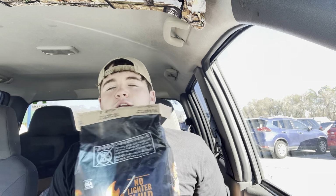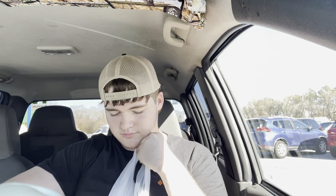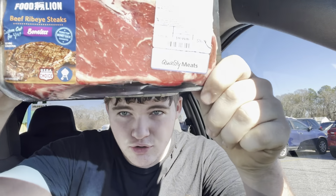Did I just spend $35 on a steak? Yes, I did. Did I spend too much? Probably. I got some charcoal. Then we got us a steak. Got us this $16-19 steak right here. Little ribeye. And then for flavor, got some apple sauce. This steak about to be smacking lacking.